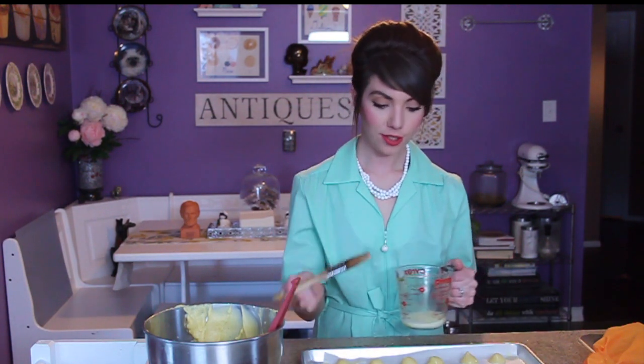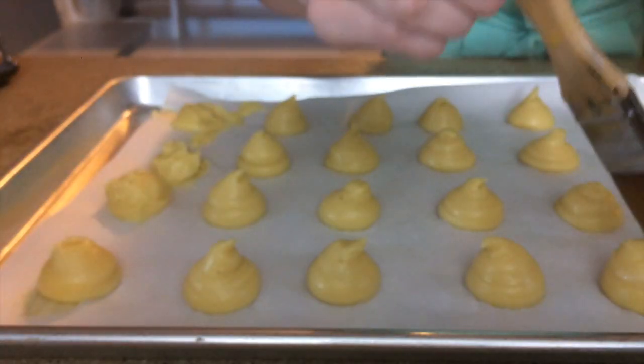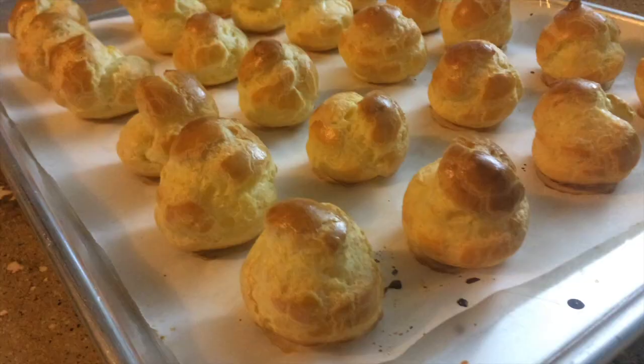After all your puffs are piped, we can take an egg wash with a pastry brush and just go on top. This is how we can flatten those little tips. Make sure they're all covered, because this is like tan lines. Wherever you don't have it, you're going to see it. Now that they're all brushed, we're going to stick them into a 425-degree oven, and we're going to rotate them between 12 minutes until they're nice and golden brown and hollow on the inside.